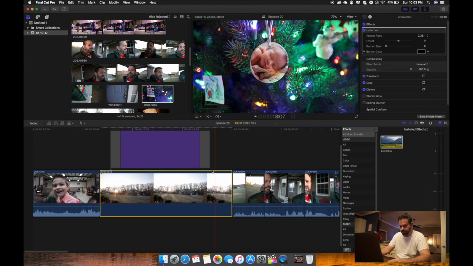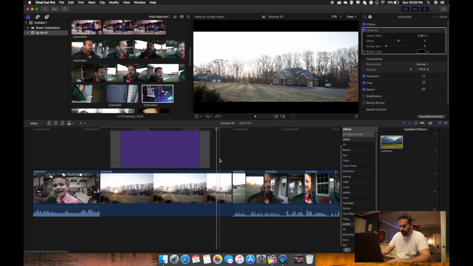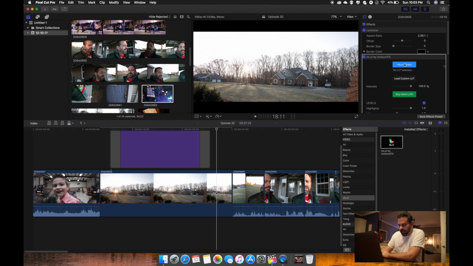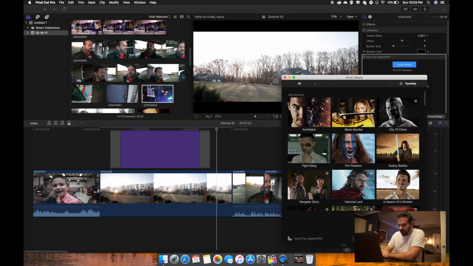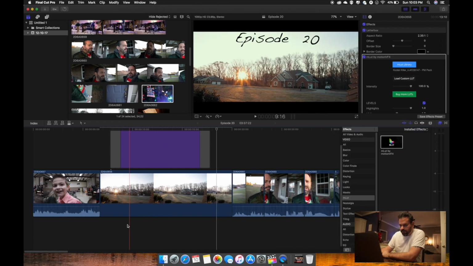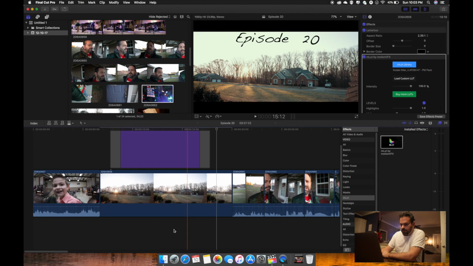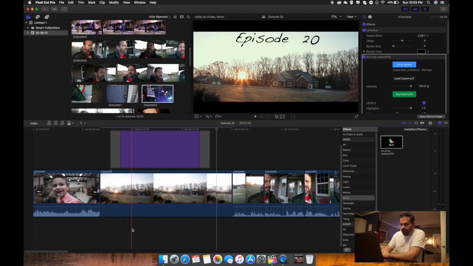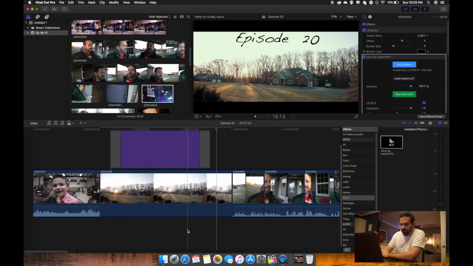I also always add a LUT. I just set up a bunch of favorites on my iMac. I don't have it set up on this one yet, but I basically have a LUT that I like using. So now you have the bars. I'm going to drop my title down.